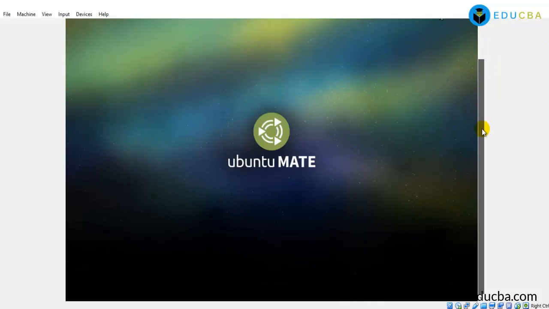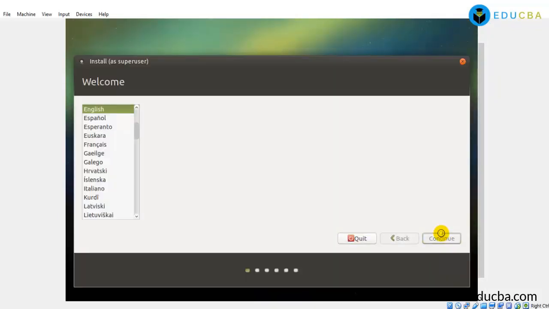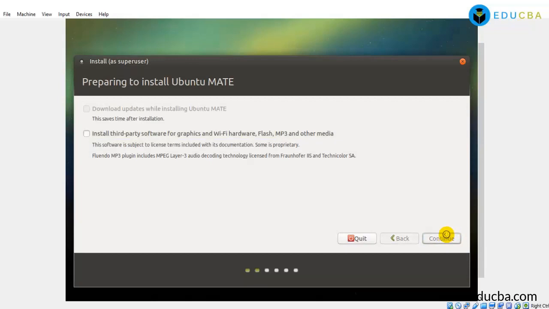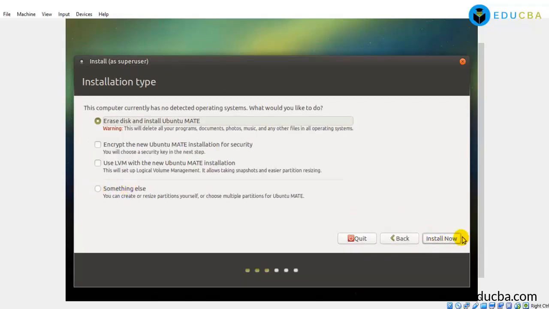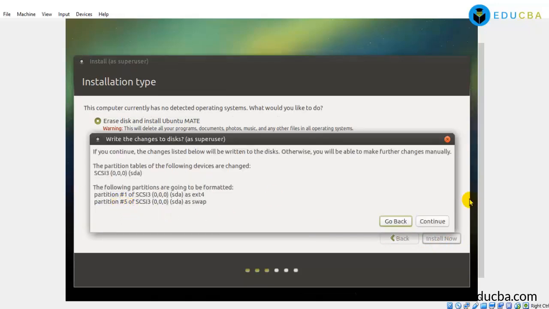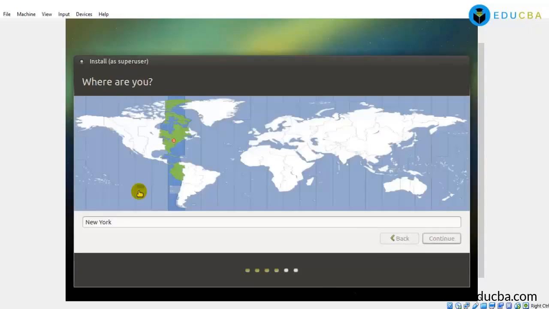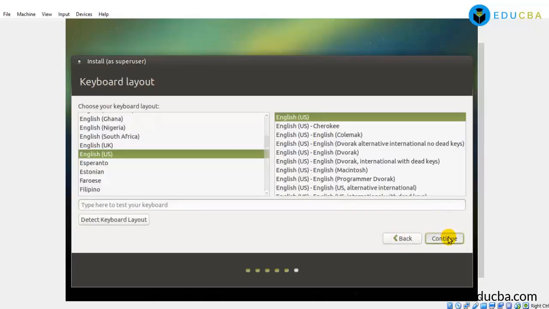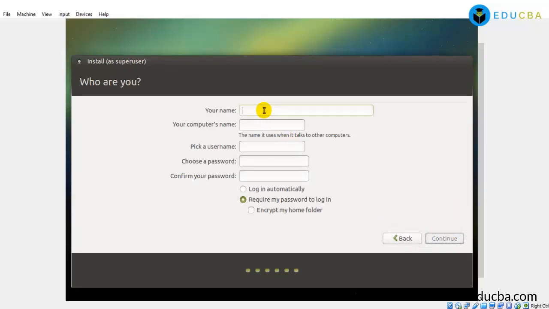So now once this has been done, click on continue. I will not select that because we won't be requiring any GUI interface. Just click on install. You can also specify logical partitions in case you require swap and so on. By default, this will be taking 2 GB of swap in case you have not specified it. I'll select the country and the keyboard layout. I'll specify the name. So I'm going to specify the username as master, and the computer name will be pyramid. And over here I'll specify the password as master.